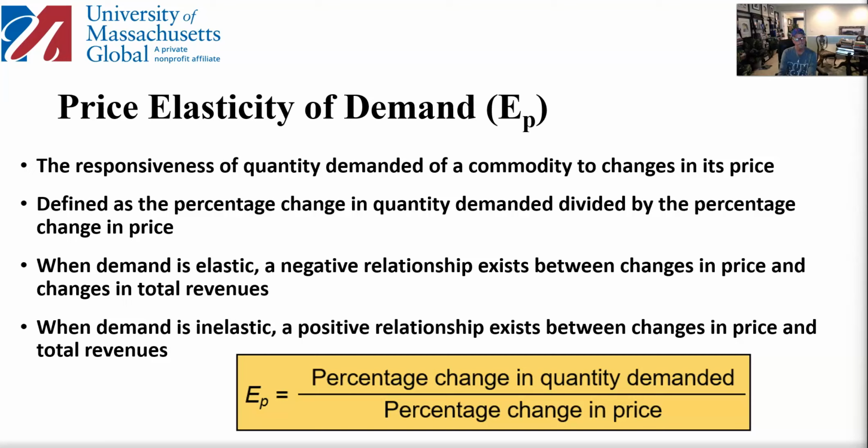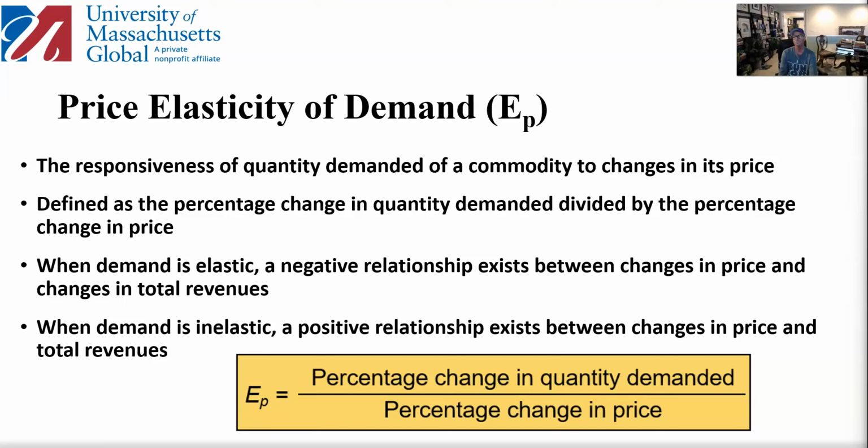The premise is that price does have an impact on demand. But if you have one of those products where no matter what the price is, demand isn't as affected, then you have what's called an inelastic type of product. If the price determines how much demand you have, then you have more of an elastic product.